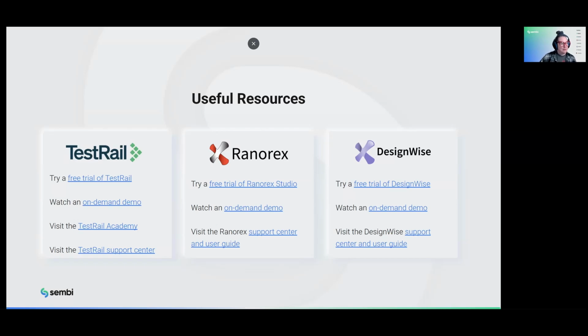So we have one here in the Q&A from Narendra. What kind of applications does Ranorex support to automate? Can we build automation frameworks for large projects? So Ranorex is capable of automating Windows desktop applications, web applications, native mobile in iOS and in Android. And it also is capable of doing image-based comparisons. So it basically has a visual regression capability built into it.